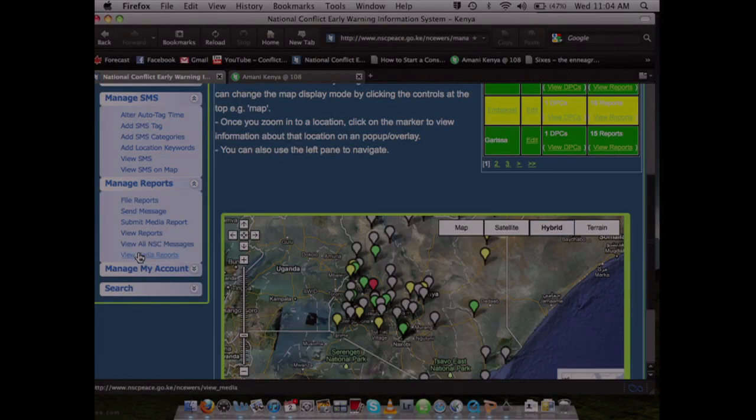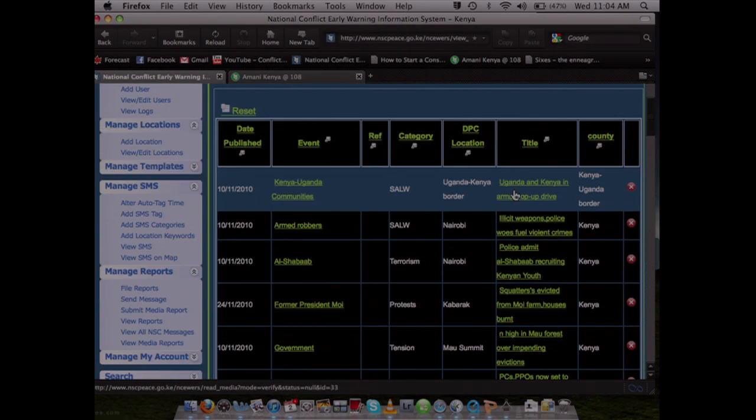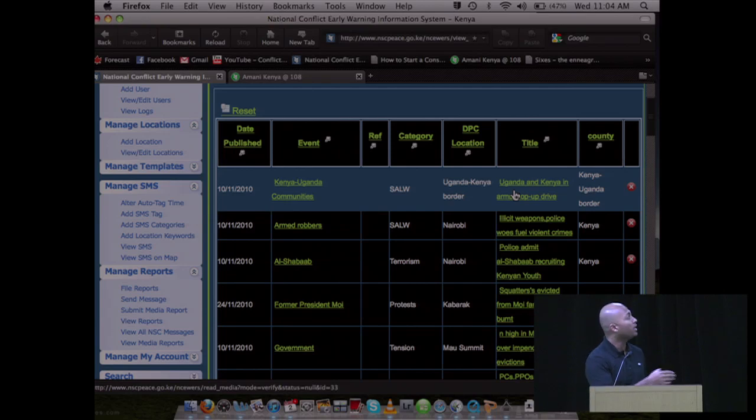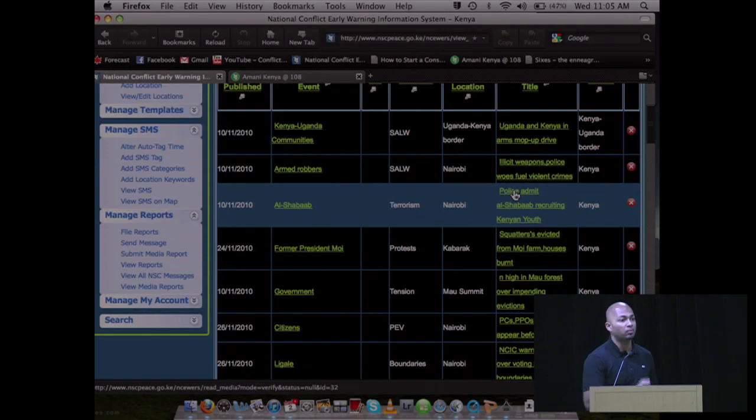And then if I were to go quickly onto the media reports, the media reports are put in physically by a person on the ground who's going through newspapers and all the other media, because not everything is electronically available there in Kenya, so they're doing both. They're consolidating all the electronic media as well as the others, and if they find YouTube clips or news clips, they can attach them to that media article. So you're developing an archive for the media aspect of it. You can see here, that's also based on keywords, etc.